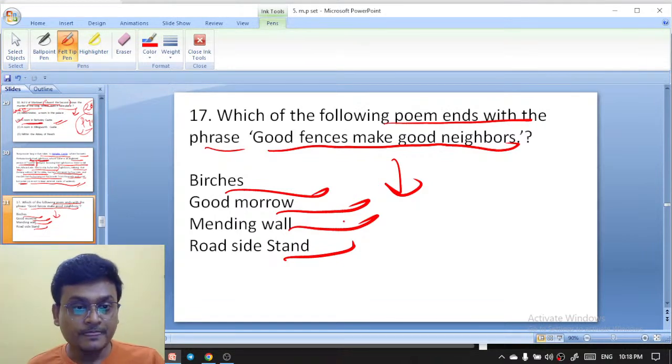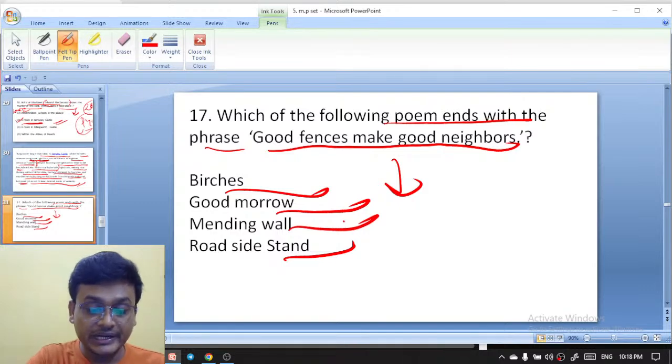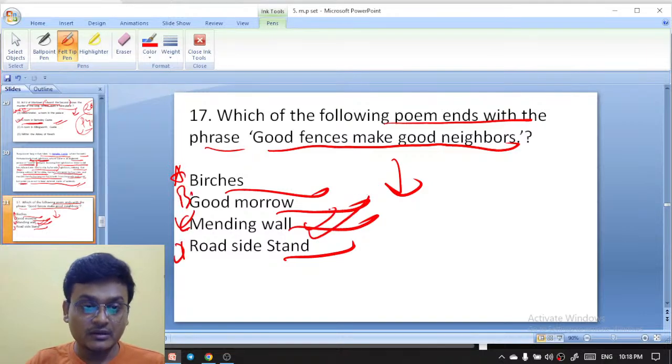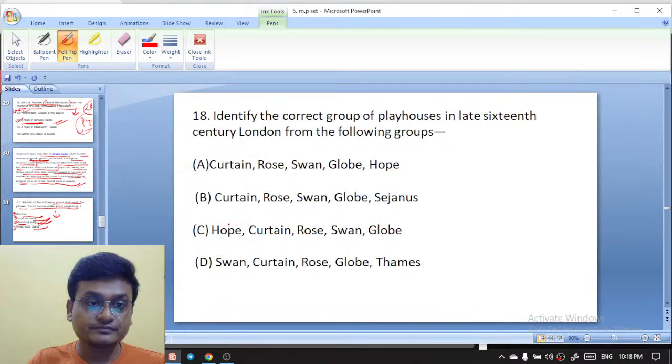Here it is actually Mending Wall. Mending Wall is option C. Okay, A, B, C, and D. This is Mending Wall. Mending Wall is the right answer. The poem ends with the phrase "good fences make good neighbors". It is Mending Wall.